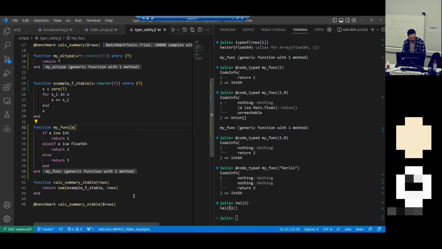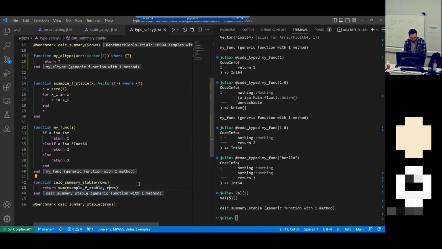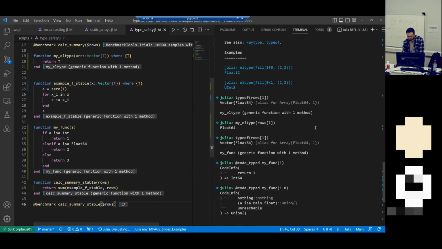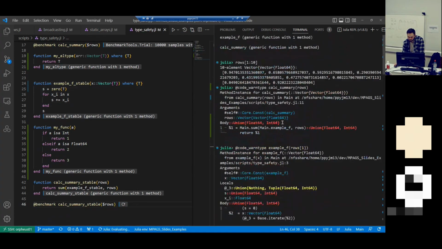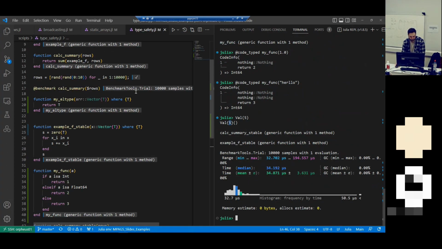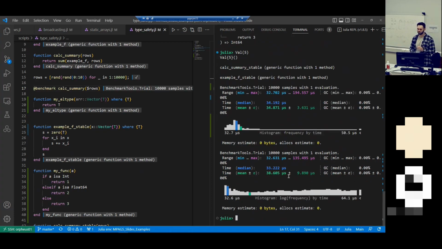I don't think we actually benchmarked the difference between these, so I'll just do that very quickly. So that was 32 microseconds. So hopefully this one, or our original one, will be slower.